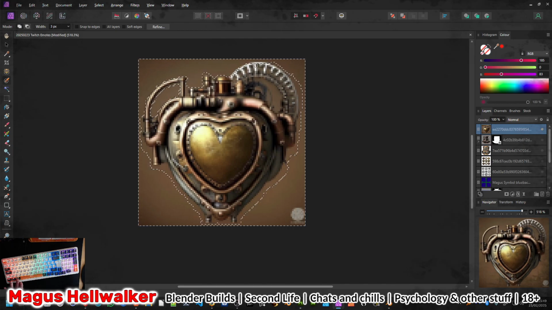And I've never made emotes before. I've done plenty of overlays before. But I'm not exactly creating this as such, right? I'm taking an image and then turning it into an emote. So I'm kind of working a little bit lazy. But maybe that's something that I should learn. Maybe I should learn how to work at such low resolutions.